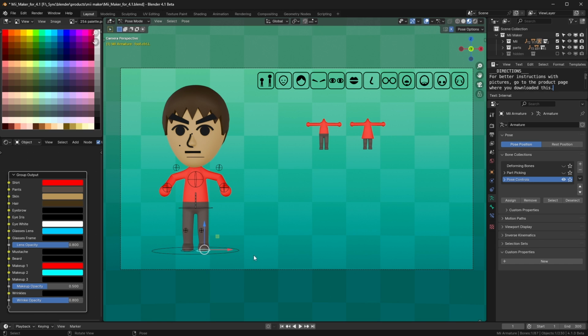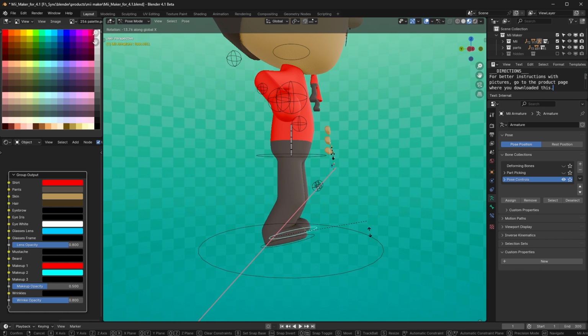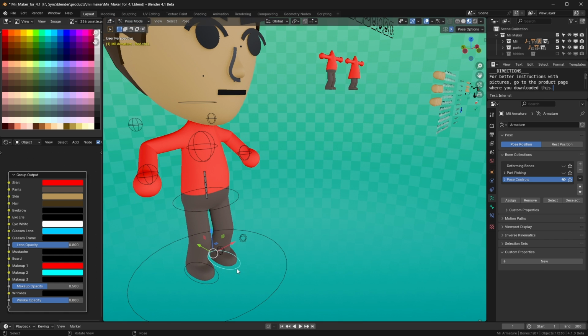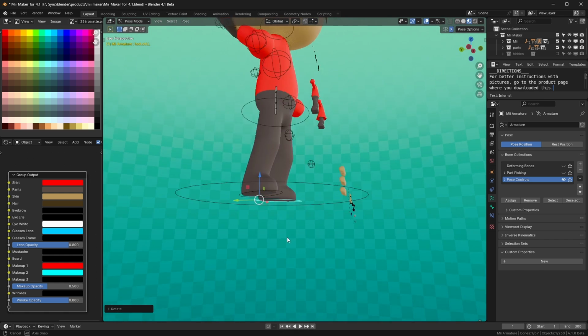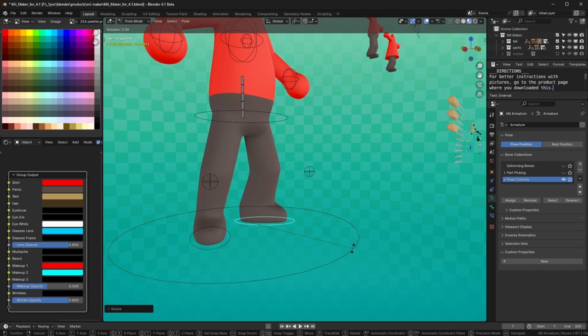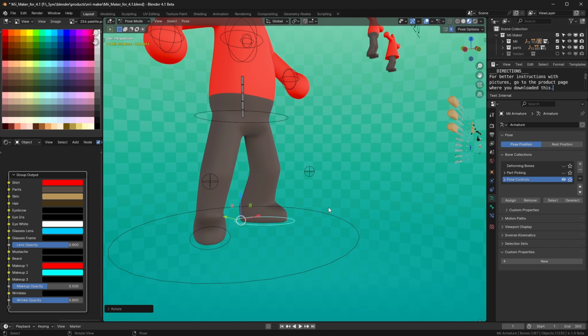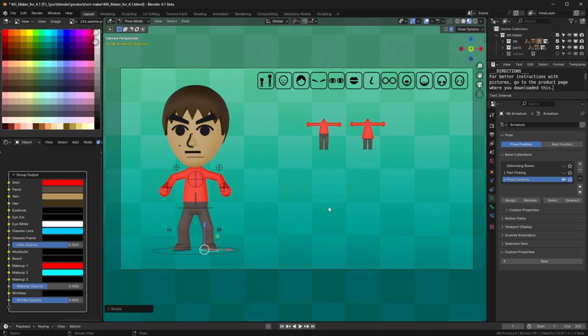So if you want the feet to go up like this, they're already on the X-axis, but say you want it to rotate the same way when they're already like this, then you can rotate it on the local X-axis by pressing R, X, and then X again, like that. And now you can see it's rotating at a slightly different angle, but it's consistent with the angle of the foot. So yeah, that's how you do that. Oh, and this is just to move everything like that.